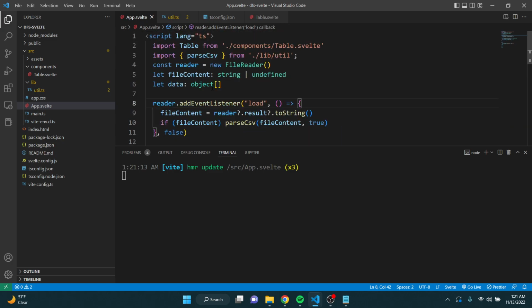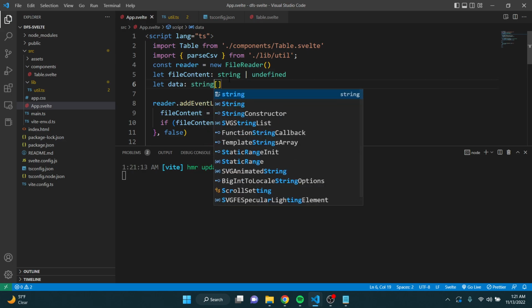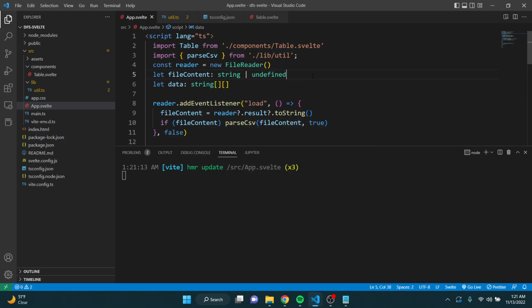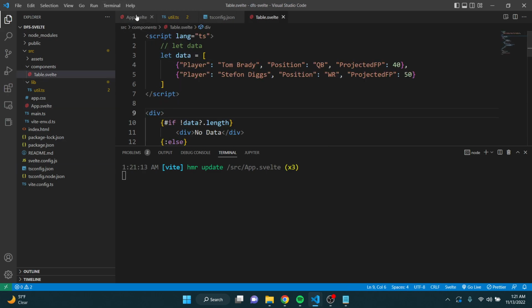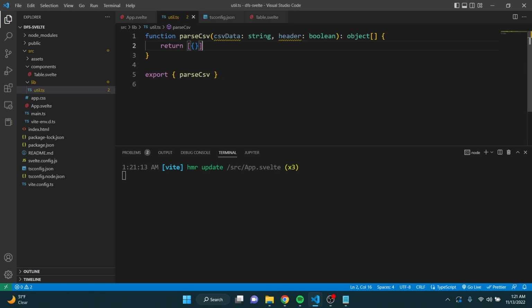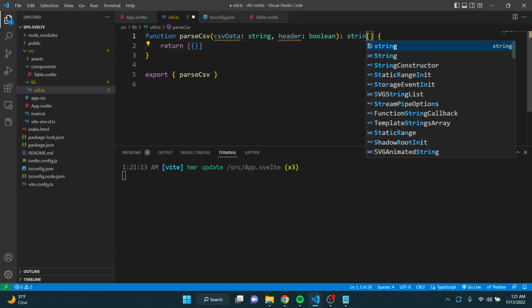Okay. So data is actually going to be like that. And util, same thing.